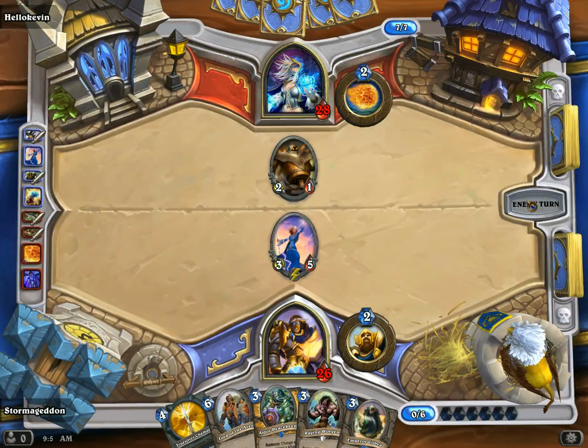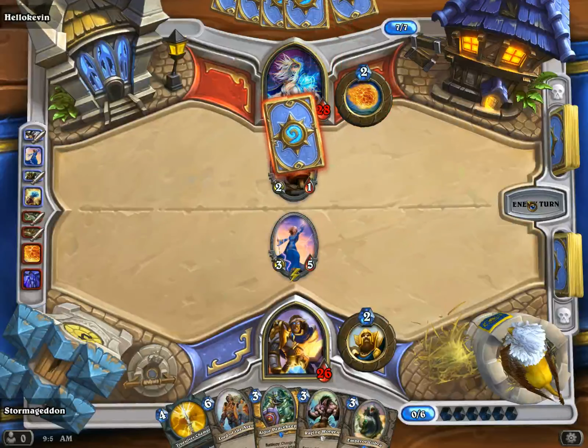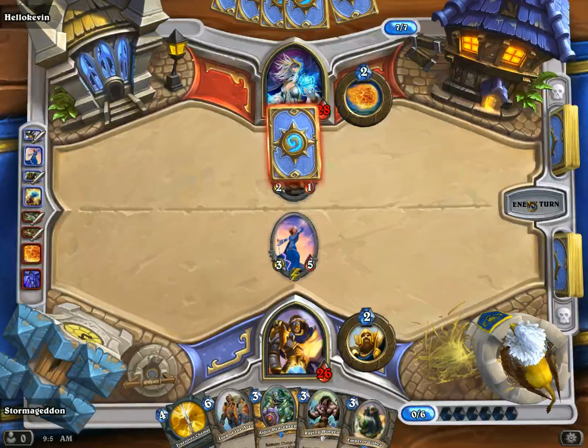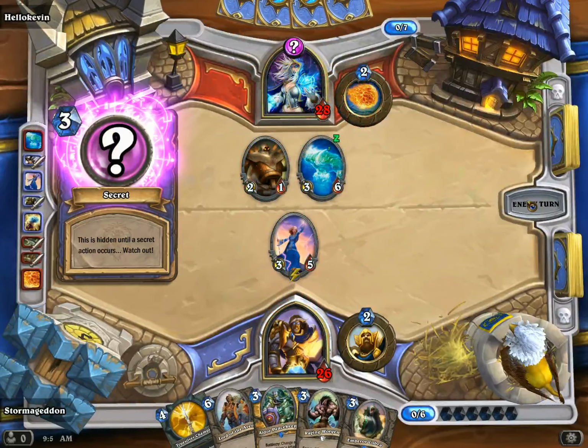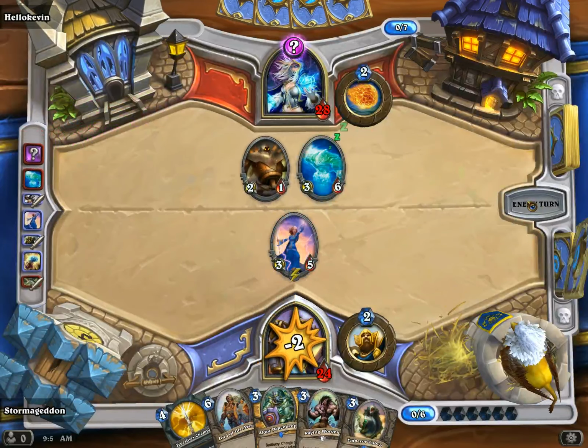Seems really creature heavy, not so much removal heavy, but I don't know. We haven't seen any removal from him yet. Water Elemental comes out. Would have been nice to actually have the equality for that. He'll play a secret. I'm curious what the secret is.